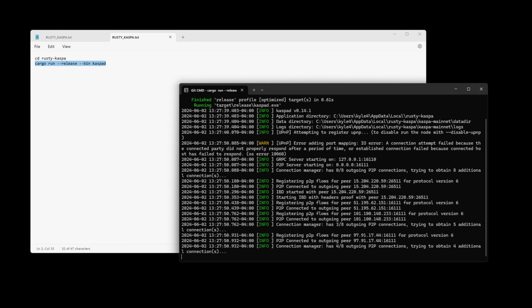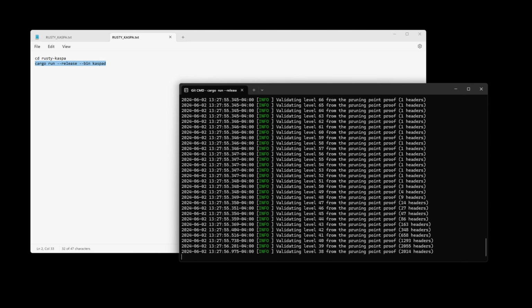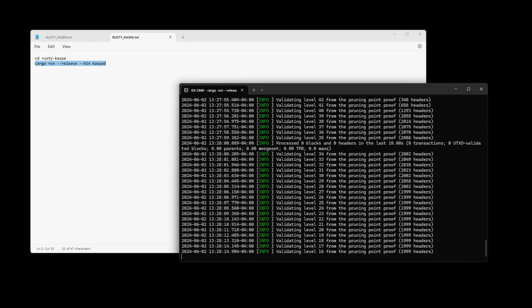There is an update that you can do from time to time. That is in the GitHub page. Holler in the comments if you need a little direction on that. But here we are, firing up the node, and again, every time you start it, it's going to go through a bunch of synchronizations.